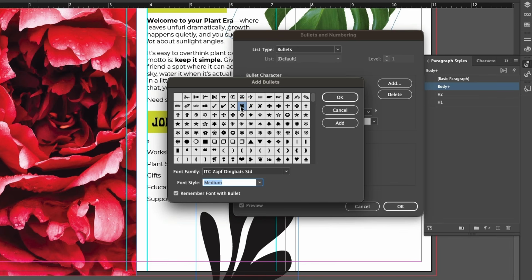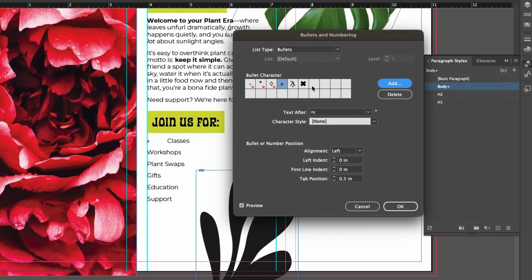So I'm going to select that. Now it's tempting to just say, okay. But if we do that, this window closes and nothing happens. So what we want to do is click add, and then we can click OK. Now we see that bullet character shows up in our little list here, and we can click to select it. That looks a lot better already, doesn't it? This area here we'll learn more about when we do numbering. So for right now, just leave this alone.